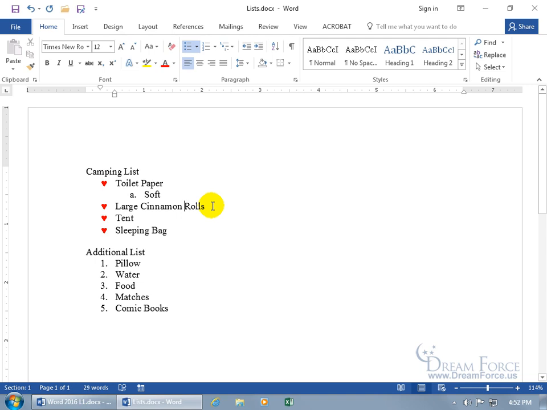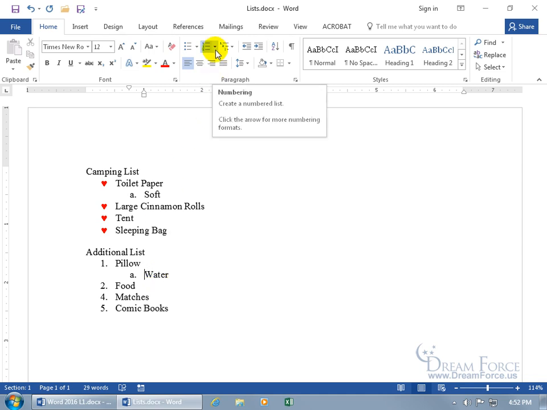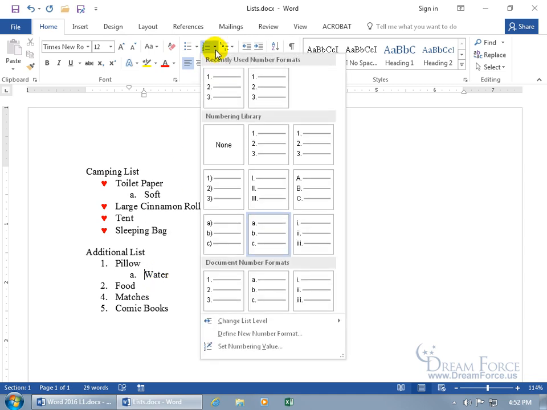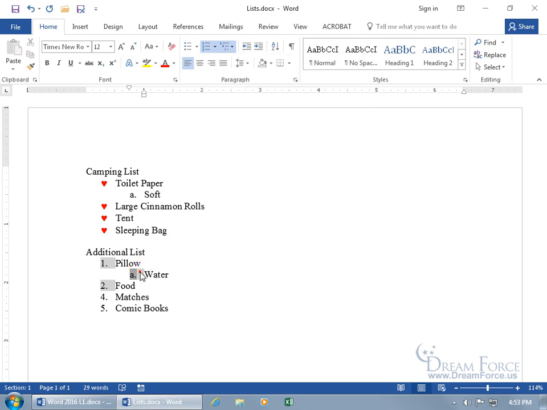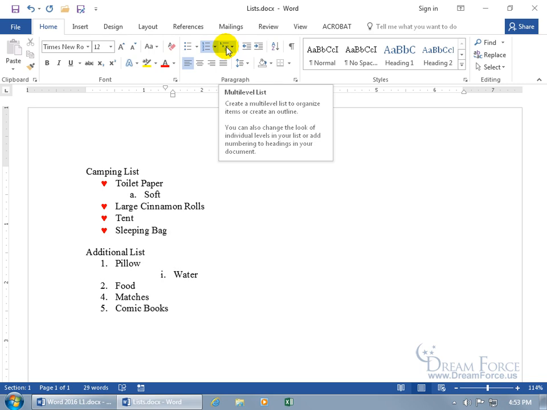Now we went ahead and we applied the multi-level list to this, but actually, let's click before the word water and hit the tab key. It actually converts it into a multi-level list, even though the number list is still selected, and click on the drop-down arrow. And at that level, it's ABCs. But if you click on the drop-down arrow for the numbered list, that's what you're looking at right now, 1, A, and then the lowercase i. So if I come over here, hit the tab key again, you see it's a multi-level list without really telling you or highlighting this multi-level list.